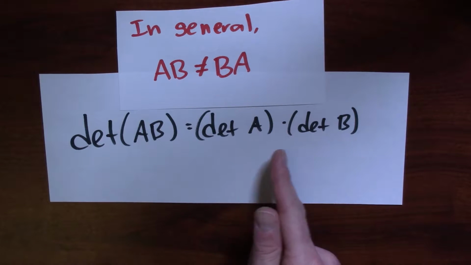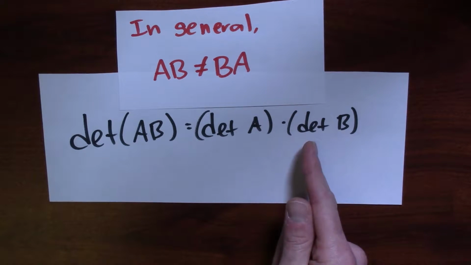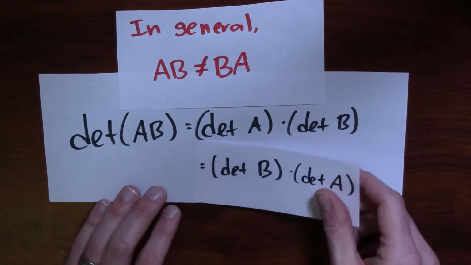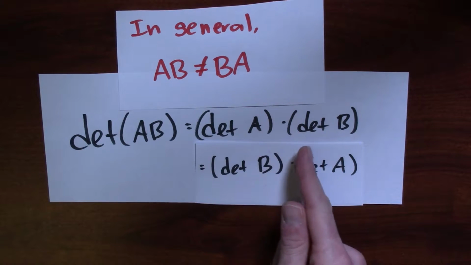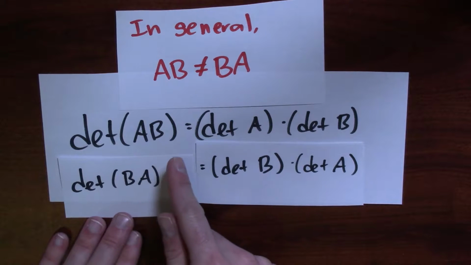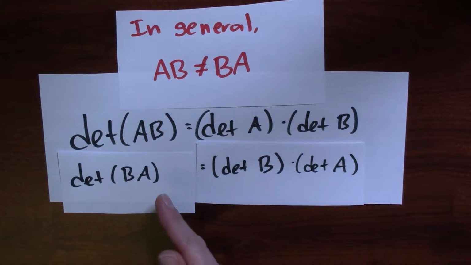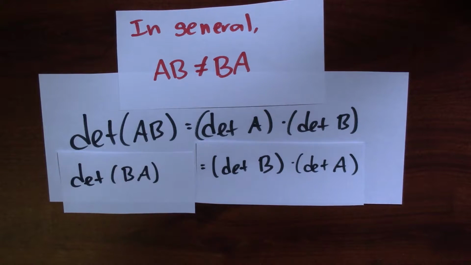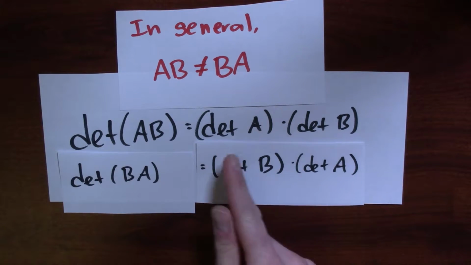The determinant of A is a number. The determinant of B is a number. This multiplication is just the multiplication of numbers, and that multiplication is in general commutative. But what that means is the determinant of A times the determinant of B is equal to the determinant of B times the determinant of A. And the consequence for that, then, is the determinant of AB is equal to the determinant of BA. This is just a consequence of this formula for the determinant of a product. And the upshot here is that what the determinant is capturing algebraically is some piece of matrix multiplication which is commutative. There's even more going on algebraically.